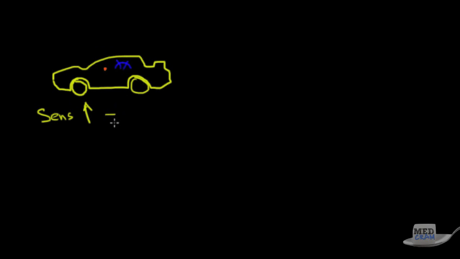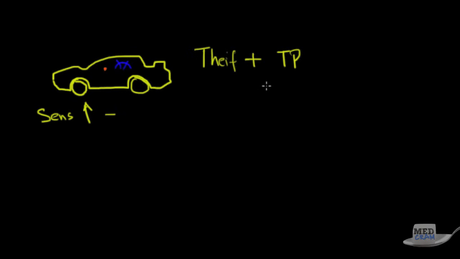But it also means that since you're parked on a busy street, if a motorcycle goes by, that could also set it off. So if there's a thief and the car alarm went off, that would be a true positive result — you hear the alarm go off, and sure enough there's a thief trying to break into your car. The disease here is whether your car is being broken into, and the test is whether the car alarm is going off.